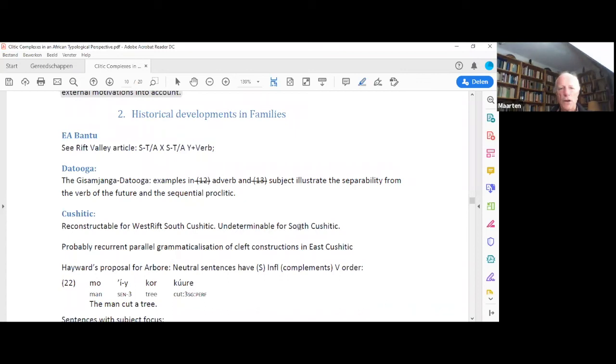difficult if we go to the area of South Cushitic, but that's mainly because we don't know those other languages of South Cushitic. They are not part of it, or they are not spoken anymore. But most people would say South Cushitic is part of East Cushitic. So we can look at East Cushitic and let's say South and East Cushitic as one family together, and then could we reconstruct that for the Southeast Cushitic branch? That's a challenge. I mean, yes, it is rampant in East Cushitic, this kind of syntax.